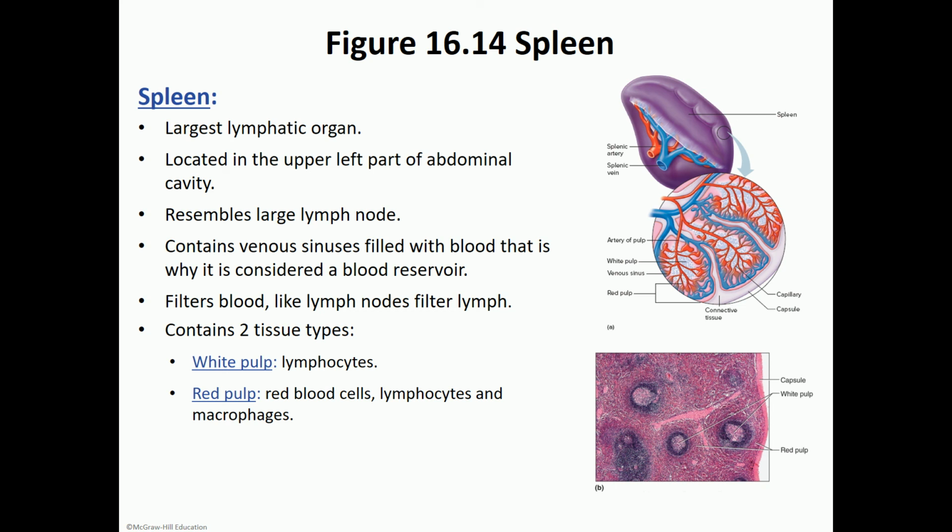The spleen, again, as I mentioned, is a very vascular organ, which can be a good thing and a bad thing. So it is considered a blood reservoir. So if somebody gets into maybe an accident and they lose a lot of blood, the spleen does have the ability to squeeze itself through the contraction of all of its smooth muscles and to squeeze all of that blood back into the circulation, a process known as autotransfusion, where the person is pretty much transfusing blood into themselves.